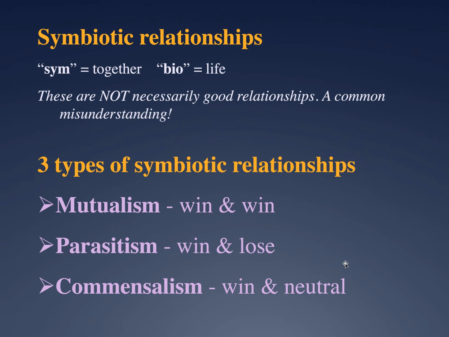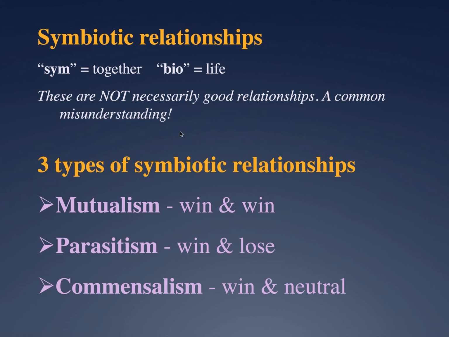We're going to take a look at symbiotic relationships. Here we've got the word roots. Sym is together and bio is life. And I need to make the point, as it says at the top, that symbiotic relationships are not inherently all good. Symbiosis is two different species interacting in some way, but those ways that they interact may be positive, negative, or sort of neutral. And that's what we're going to look at.